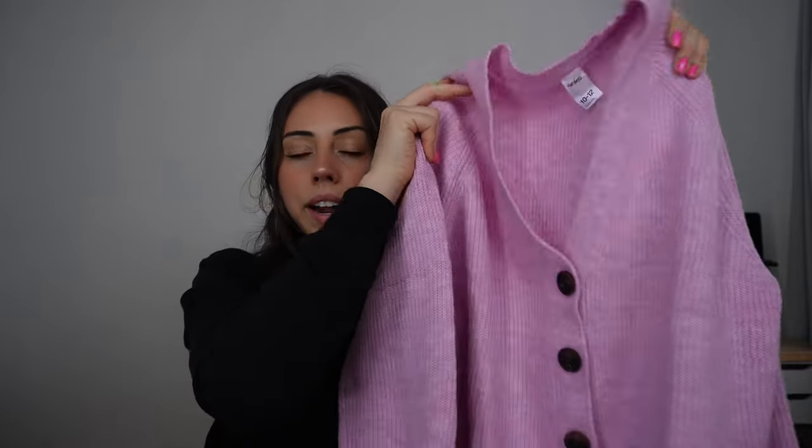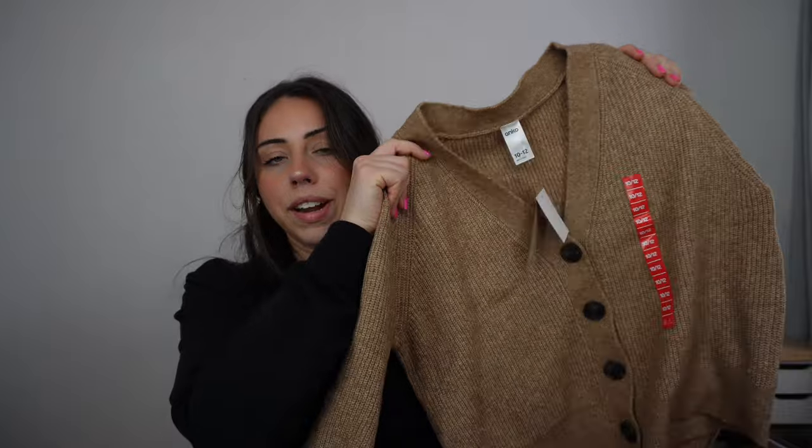First I got this little knit — it's just a cute pullover I thought I could wear to work, and I could also have it unbuttoned as a cardigan. I'm just obsessed with this colour — this bubble gum pink — so as soon as I saw it I knew I had to take it home. Once I realized I liked the style I went back and picked up another colour, the same cardigan in a tan. They're perfect for winter and were only $15 each.